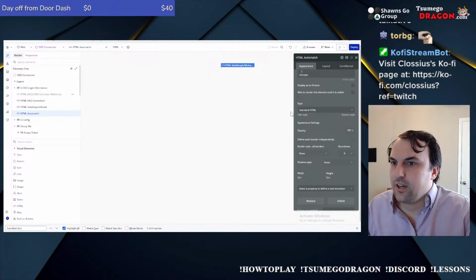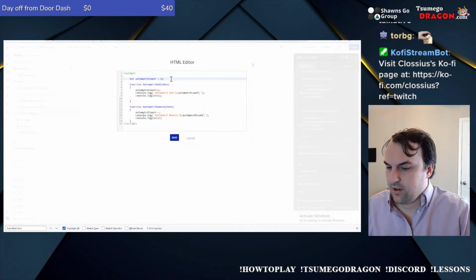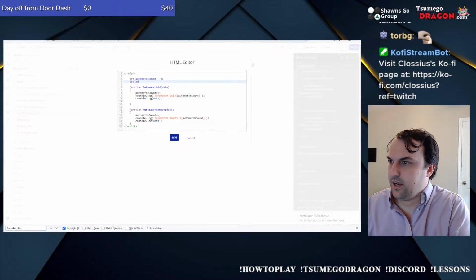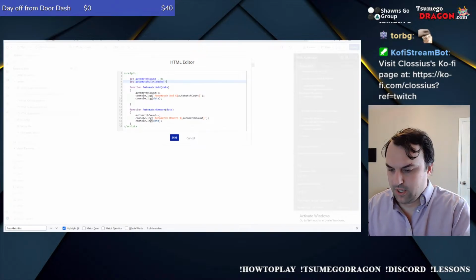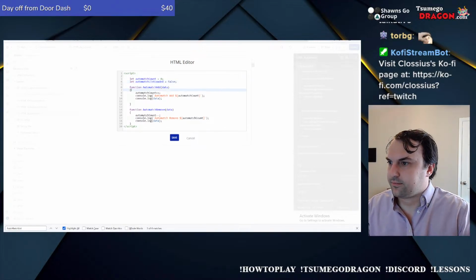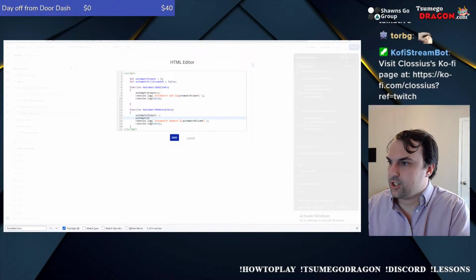Okay. So in this script, I'm going to say let auto match list loaded equals false. On the first auto match remove, I'm going to do auto match list loaded equals true.